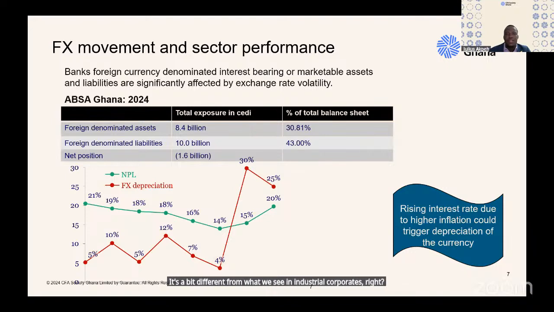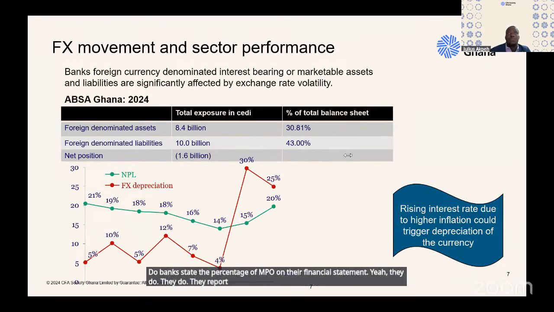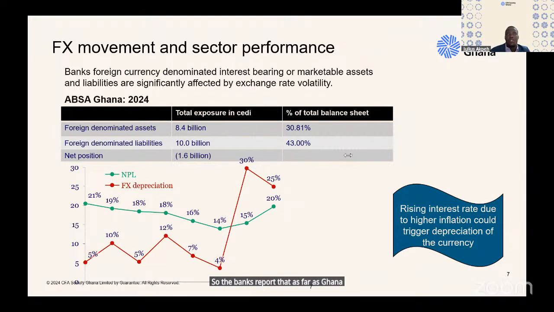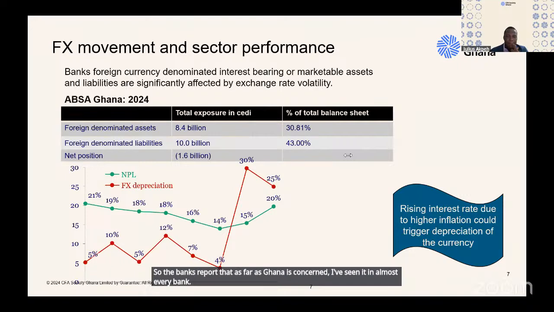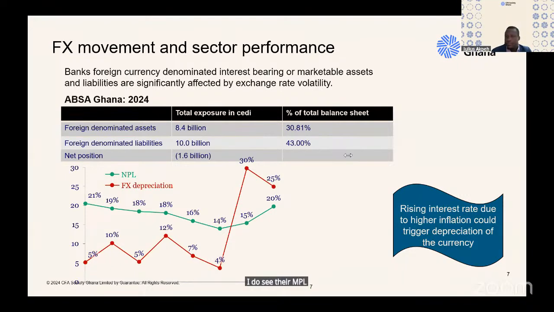Gideon is asking, do banks state the percentage of NPL on their financial statement? Yeah, they do. They are required to report that. So the banks report that. As far as Ghana is concerned, I've seen it in almost every bank. They will state their NPL there as well. So you can see. Is there any other question?